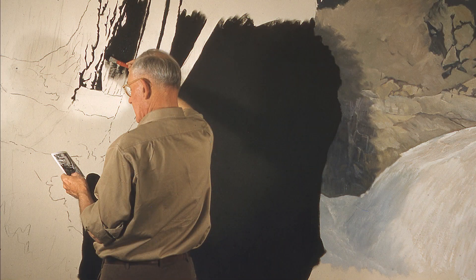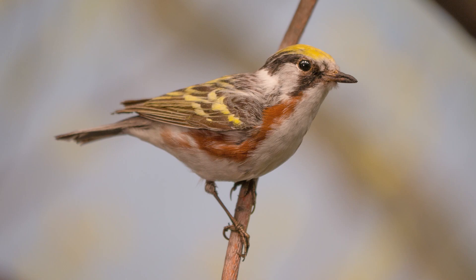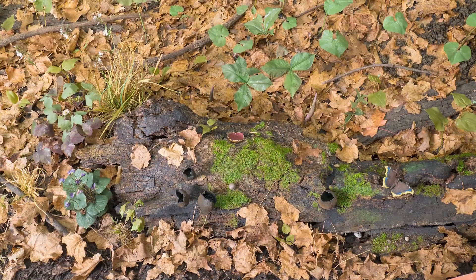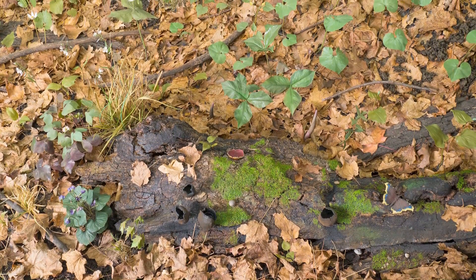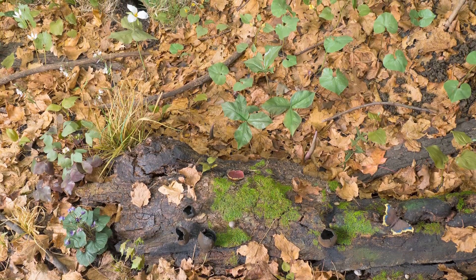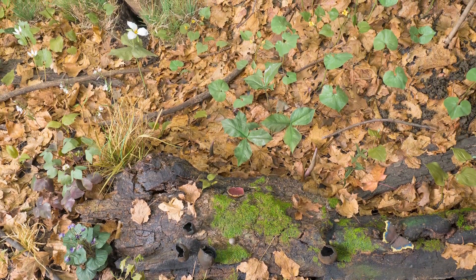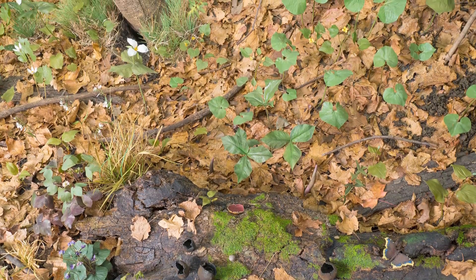The background, painted by Francis Lee Jaques, sets the stage for migrating songbirds and of course those ducklings. But from a botanist perspective, the real highlights are the wildflowers on the forest floor. In fact, this is the most botanically rich of the Bell's dioramas, with at least two dozen plant species. Many of Minnesota's classic spring flowers are featured. These plants complete their life cycles before the canopy has fully leafed out and closed off nearly all the sunlight.